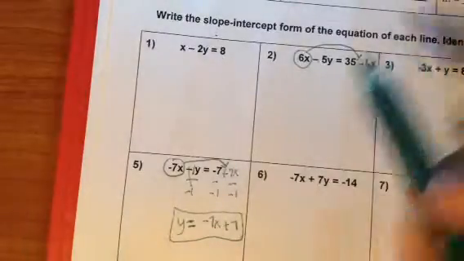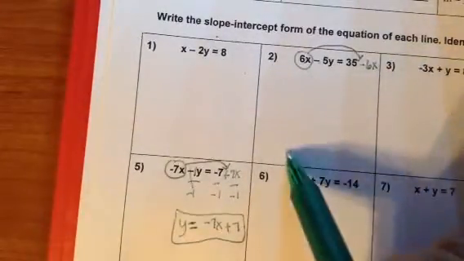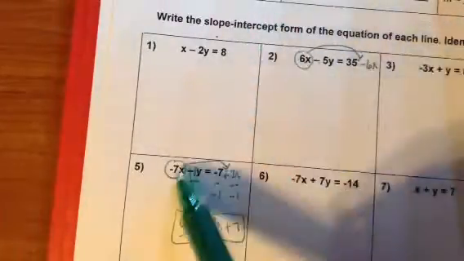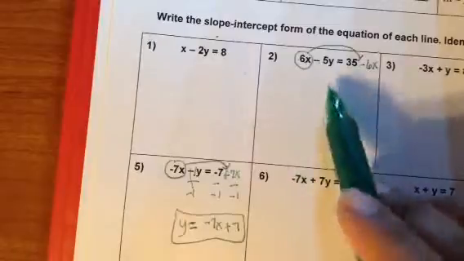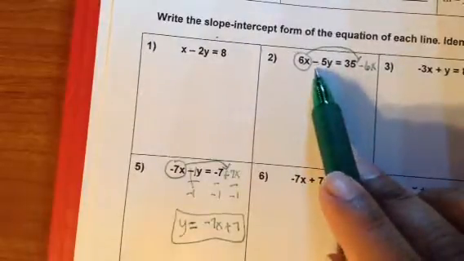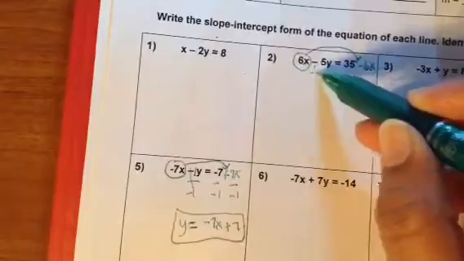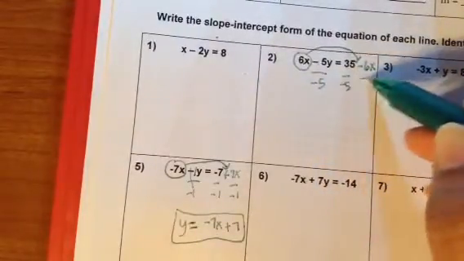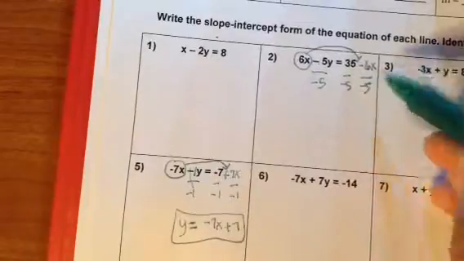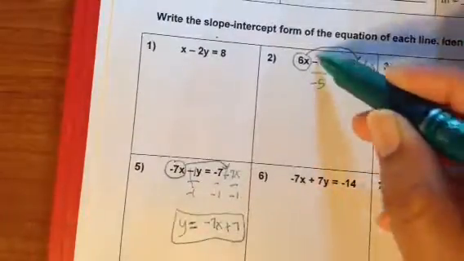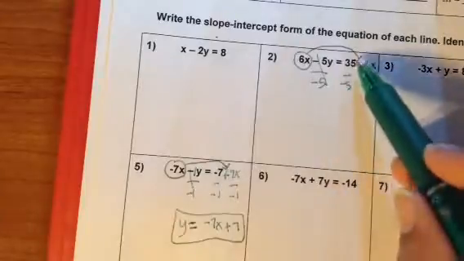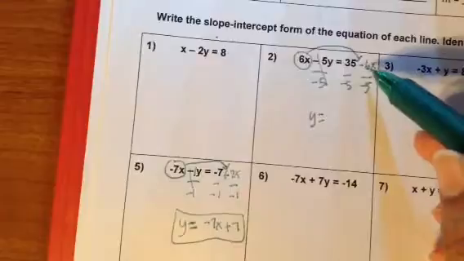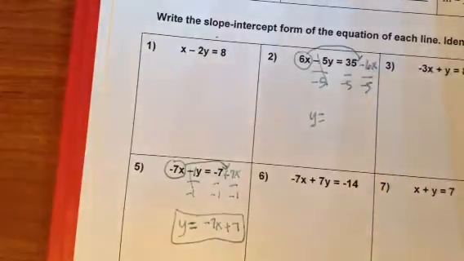So we've done step 1, move the x. We've done step 2, we've changed its sign. Step 3 is divide by the number in front of the y. Well, the number in front of the y is a negative 5. So that means I'm going to divide everything by negative 5. So this will reduce. And remember, we want the x to go first, so I'm going to do that one right away.